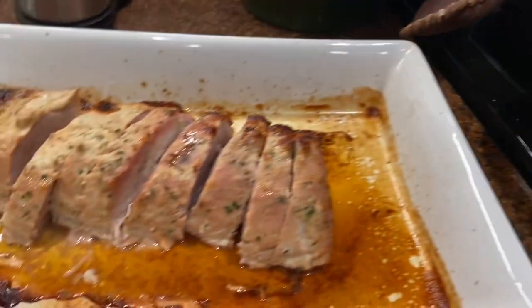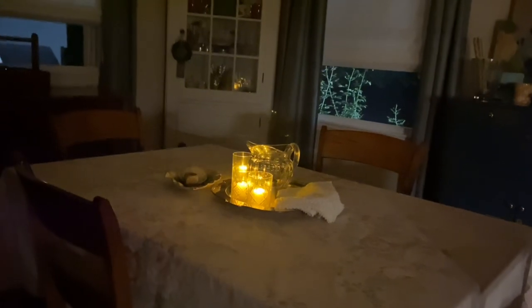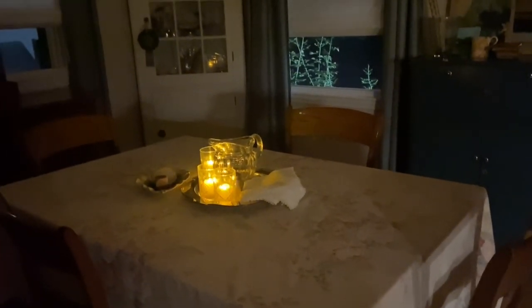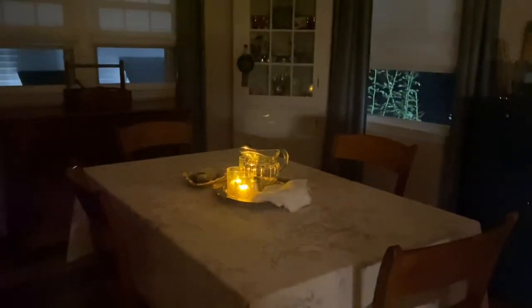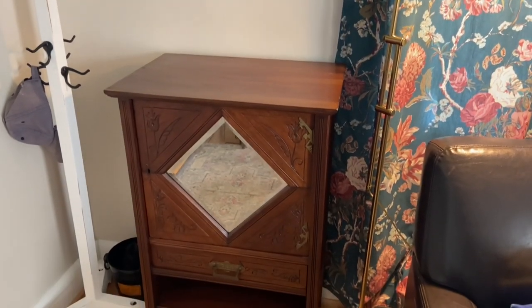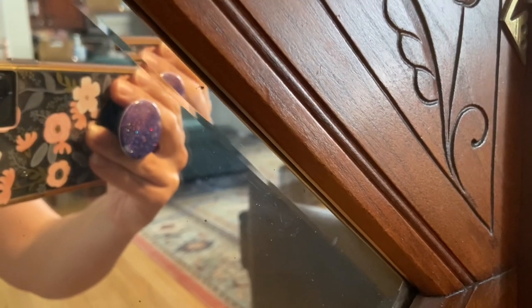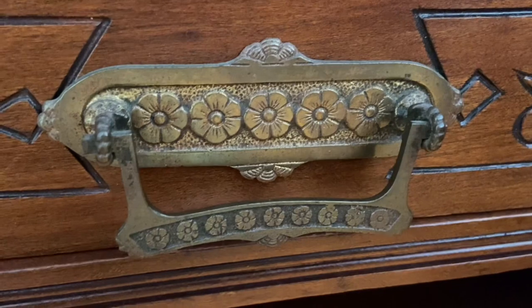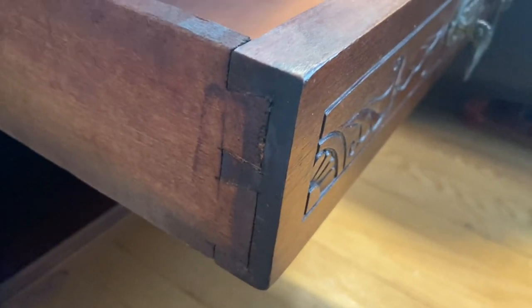We have roasted vegetables for dinner and a pork loin with a mustard herb crust — just from Aldi. It's cooled off and a little less humid, so we've got the windows open. The kids are outside with dad. I just had my live sale with Pam and I'm about to take a bath to relax. But I turned on my little candle lights for just a little bit of sparkle. It did not take me very long to find a new cabinet for this area. It's got a beveled mirror that doesn't have any silver loss and it's in such good condition it's almost hard to believe its age. I'm so lucky to have gotten it.